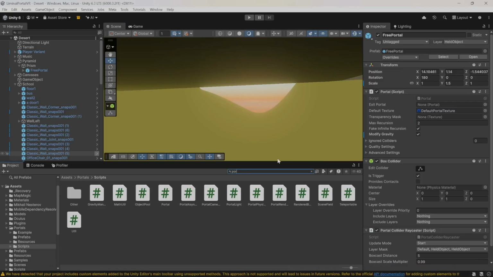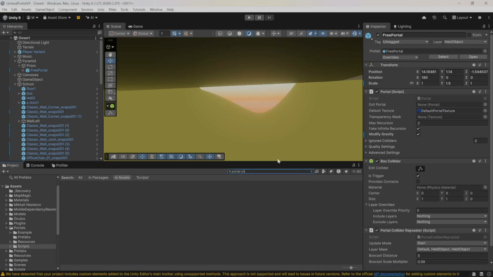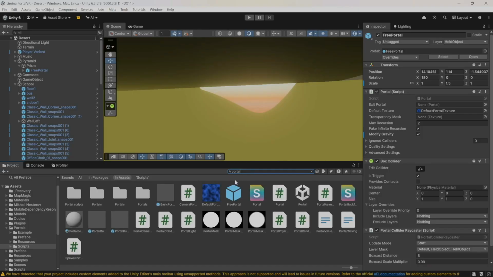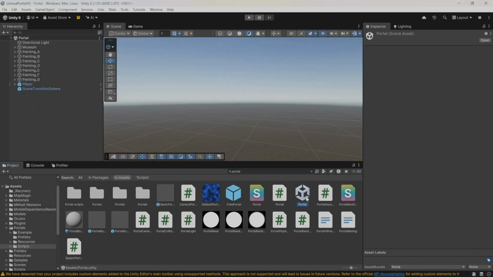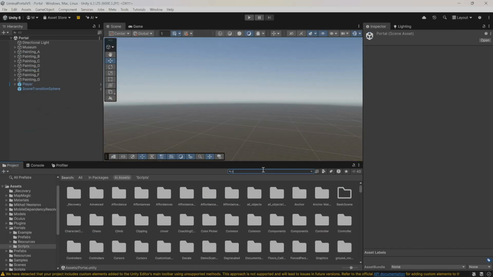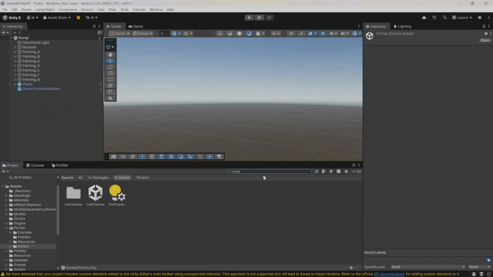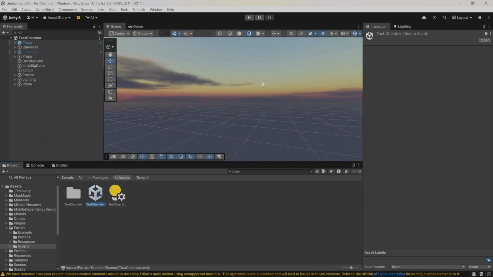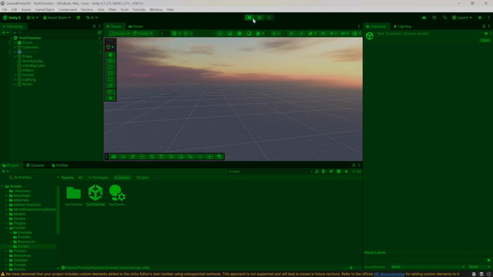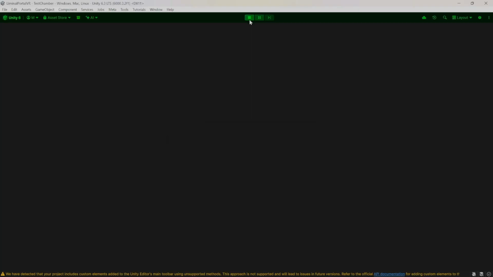Here we have a testing scene that's not part of the game, but it's just there for testing purposes. This testing scene showcases this fake infinite recursion mechanism.